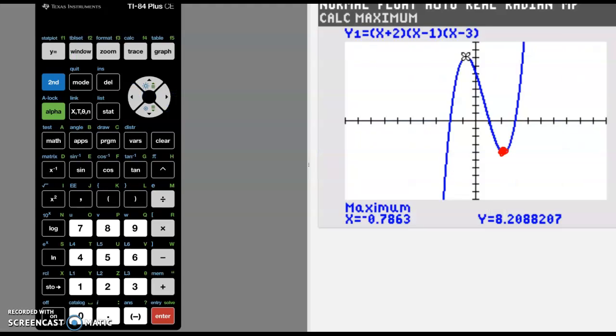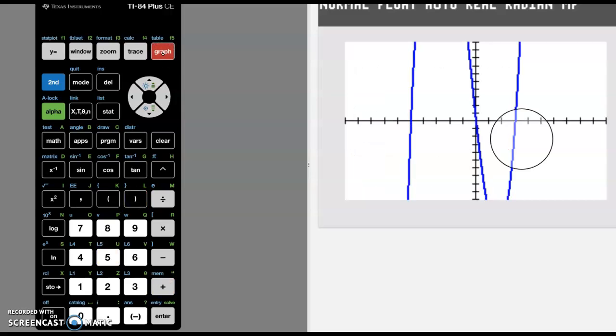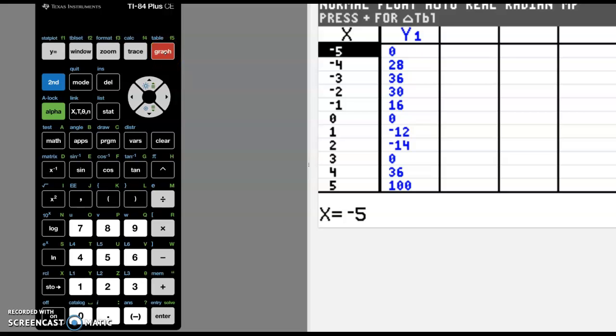Go to y equals. I can clear out the last problem. This time I have x times x minus 3 times x plus 5. Yep, I can see it. It is beautiful. It's not really going to fit on the graph that they gave us. I can go to second graph to get to the table to find points. So there we can see, yes, it does cross at negative 5 because y is 0, 0 where y is 0, 3 where y is 0. I can find other points.